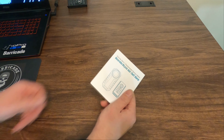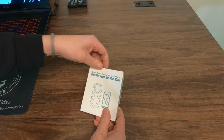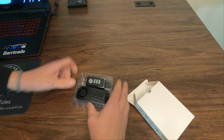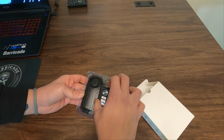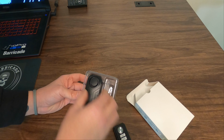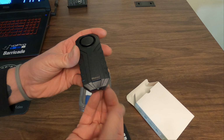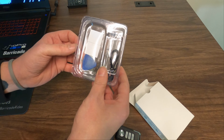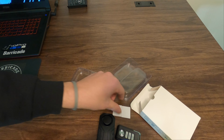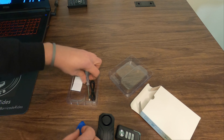All right, so we got the alarm system here. It's just a cheap little box. But it's supposed to have everything in here. So let's see. So it comes with a cool little remote. Hopefully it has batteries. This is the alarm system itself. Little tab. Is that a guitar pick? What the hell? So looks like some sticky pads. If you can stick it on there.